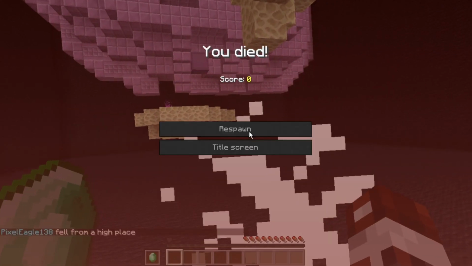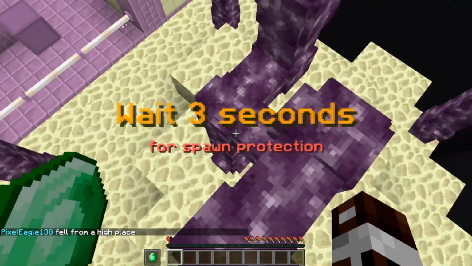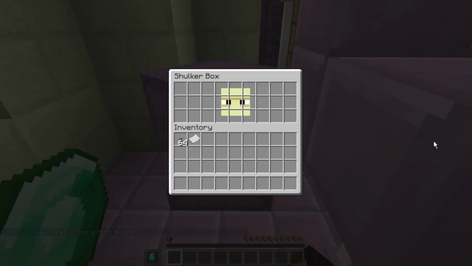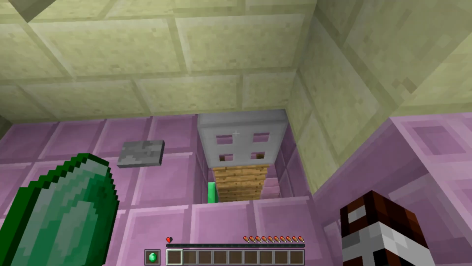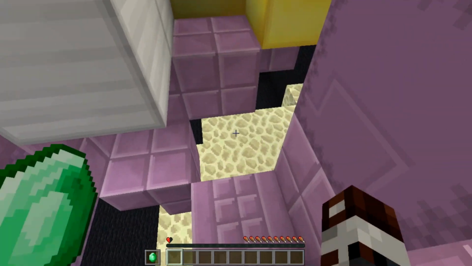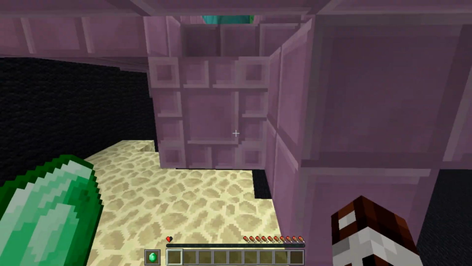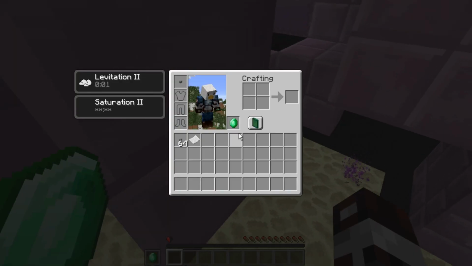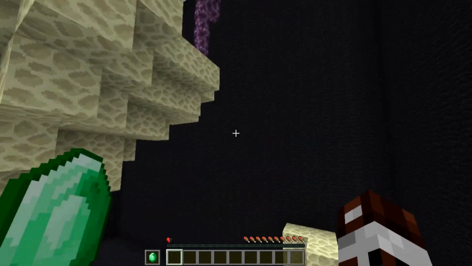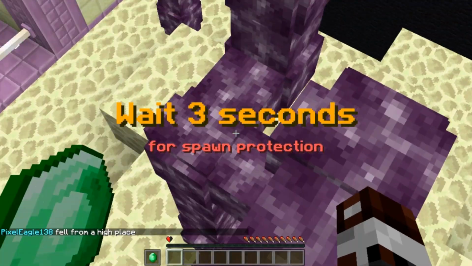Oh no, don't make me do this. Don't make me do the... Oh, never mind. Is that... Ooh, there's another button. Ooh, I can get down here. Oh, that gave me levitation. Oh, you have to click it as you're falling.